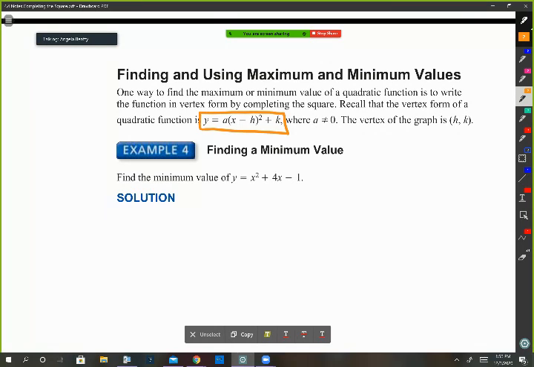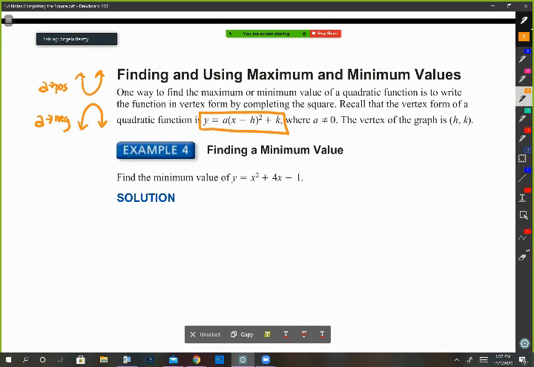So remember that we talked about if that A value was positive, then my U or my shape, whatever it happened to be, faced up. And if A was negative, then it faced down. Okay, whether that was a U or a V, a square root sign, whatever it was, right? A line would either slant up from left to right or slant down from left to right based on what this value in the very front was. And that's kind of the same idea.